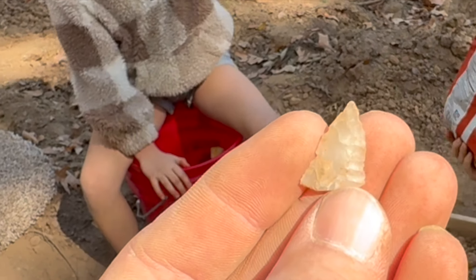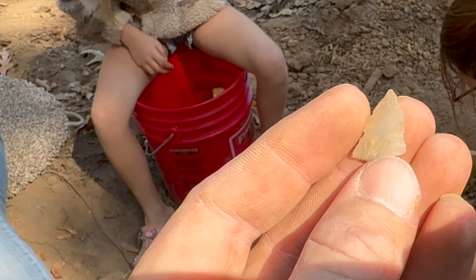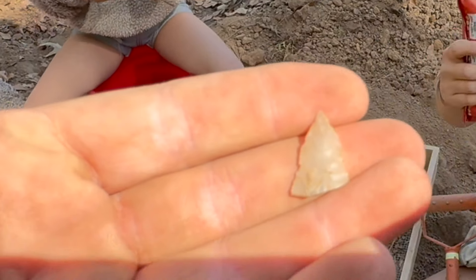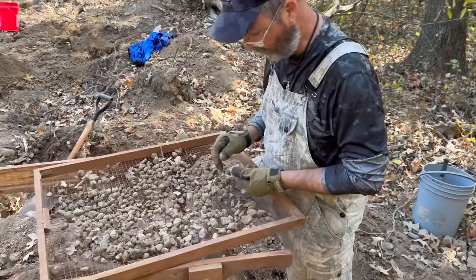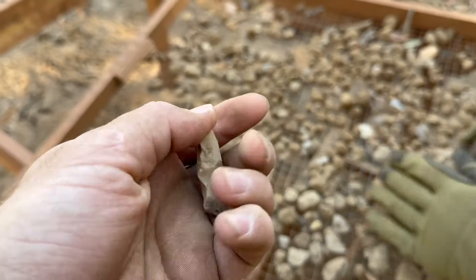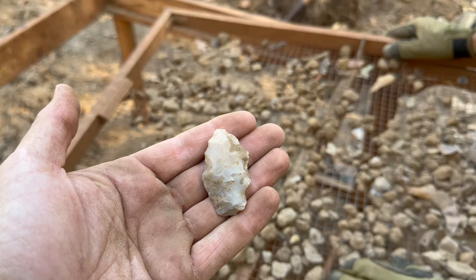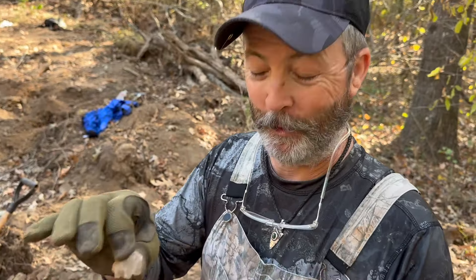I'm finally on the board with a recognizable artifact — look at that guys, that was a beautiful tip. I am struggling to get on something whole, though. Look at the knapping on that — absolutely gorgeous. Rusty can't have all the luck, he did really good at the hunt. He did get one — it's pretty crude, but it's whole. First one I've come across yet. Find something we've never seen before, Rusty. I'm going to do it, Brandon.